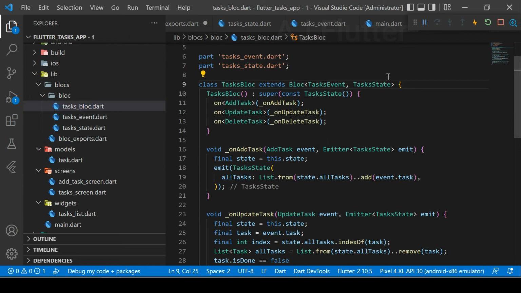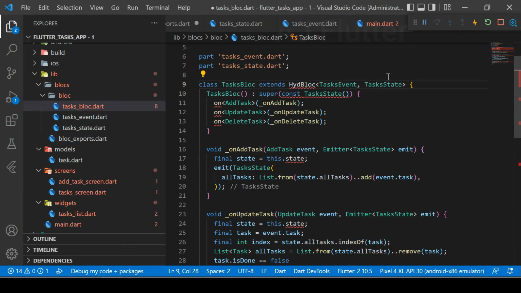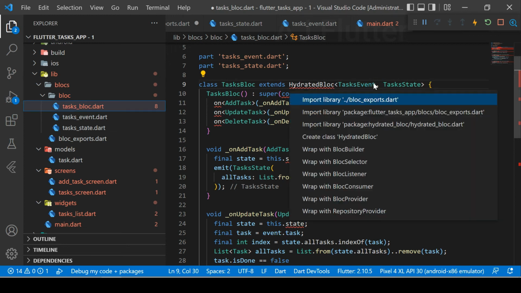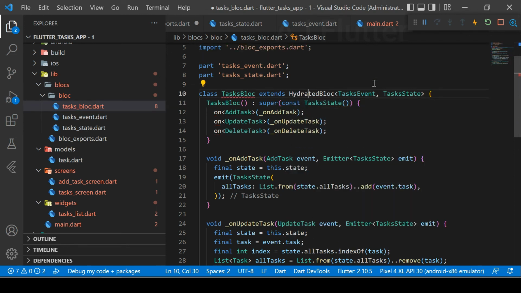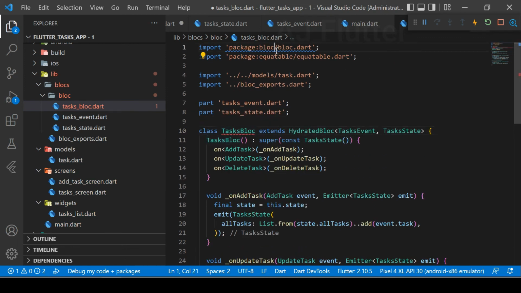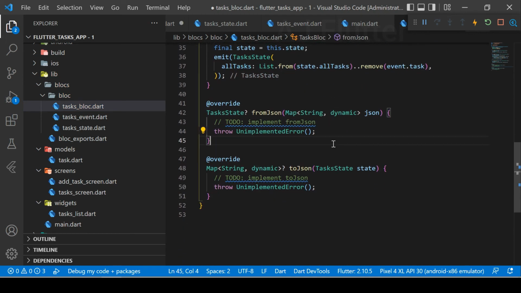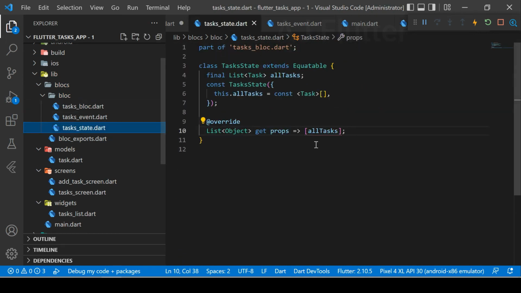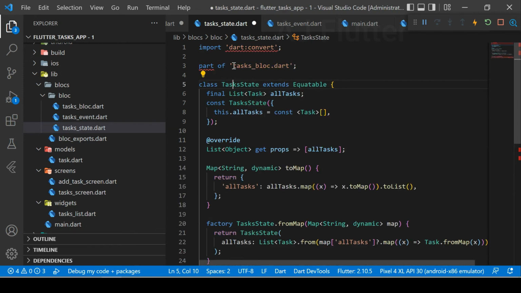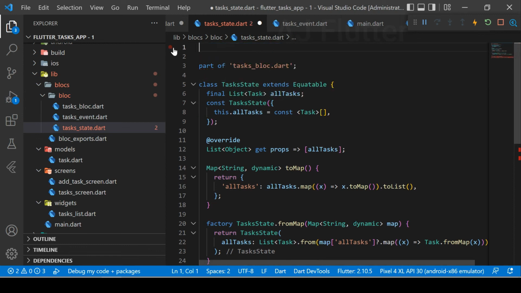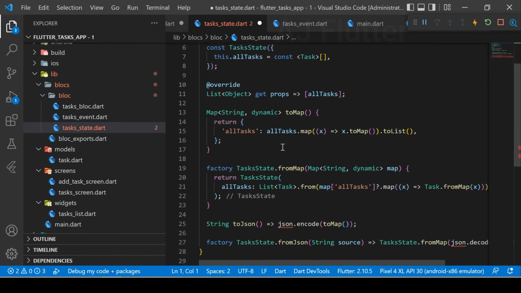So, go to the task bloc, change the bloc into a hydrated bloc, create two missing overrides, and go to the task state file. Generate JSON serialization. And as usual, delete unnecessary parts; we only need fromMap and toMap.